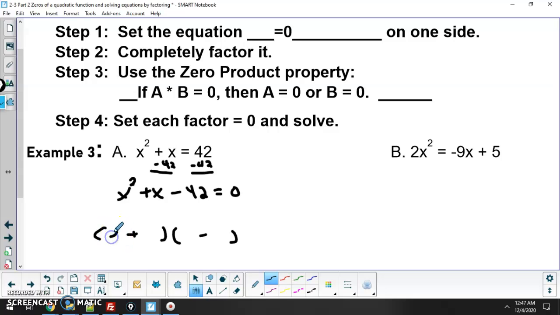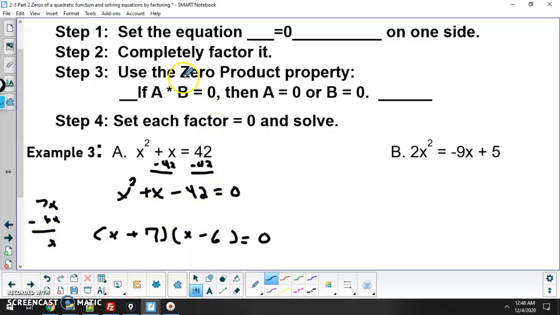x times x will give me x squared. Now, factors of 42 that will give me 1x in the middle: it's 7 and 6. You don't even need to list them out if you can recognize them that quick. So 7x is positive. You've got to be very careful here to check it, because a lot of times people mess up the sign. So you have 7x and negative 6x, and that will give me positive 1. Positive 7 minus 6 equals 1, 1x in the middle.